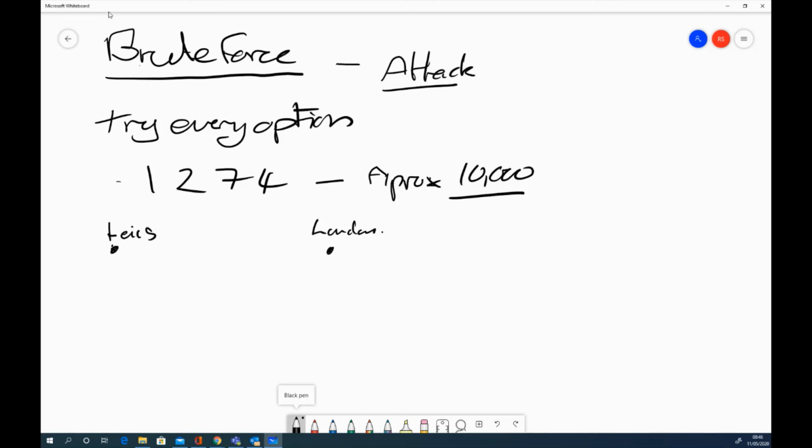I mean, our sat nav might choose a route for us, and it will probably be a good route, but it might not be the best one because trying every single route would mean I'd have to try routes that are via Scotland, which is obviously the wrong direction from London, and Wales, and all sorts of other routes that I'd have to try to find every route in a brute force attack. So that would take a very long time.